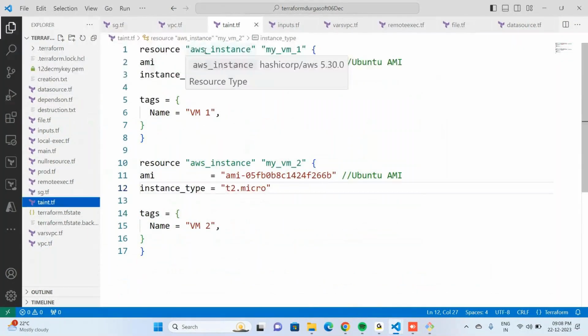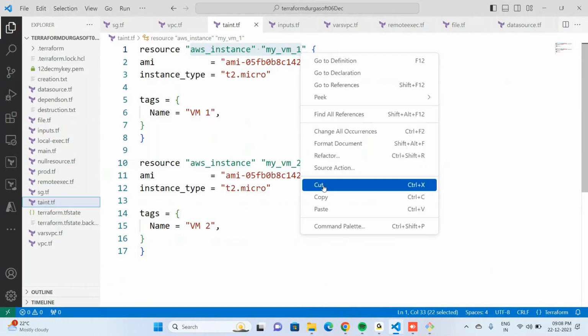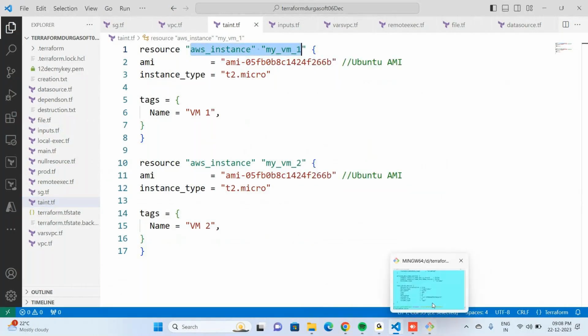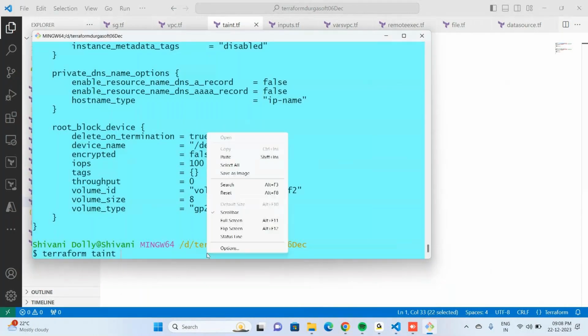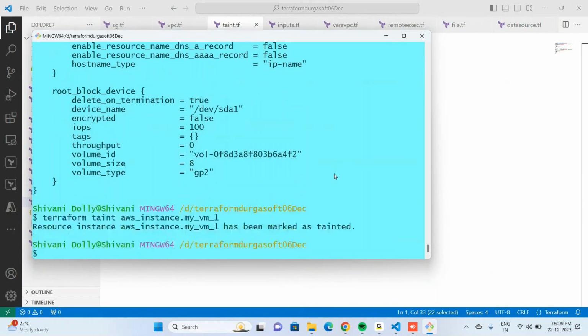This one. Okay, it has been marked as tainted.